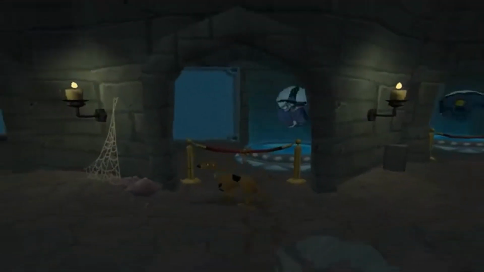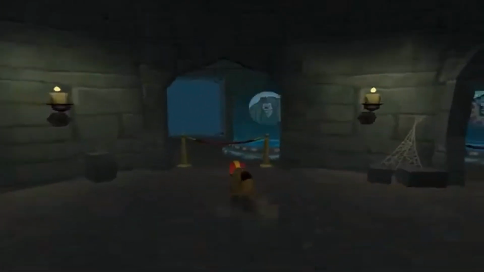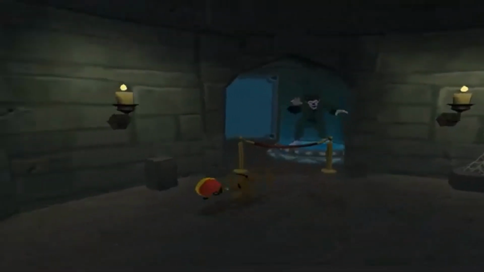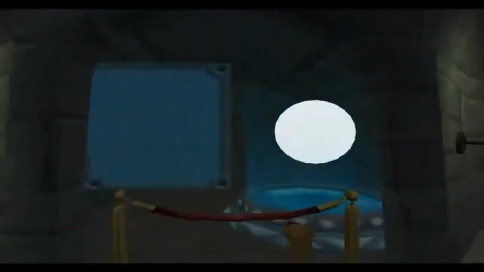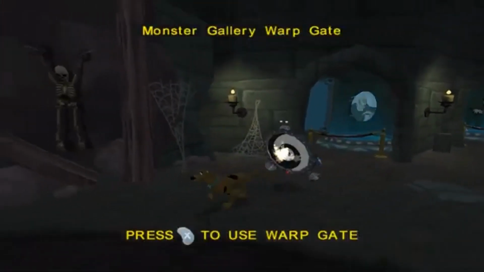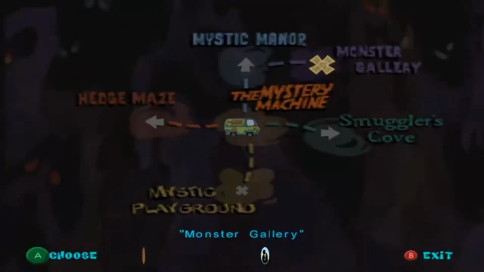We have more. Oh, that's right, there is a witch. She's a woman. Witch doctor. And we have this one, Wolfman. He's like, I'ma get ya, rah rah rah. Zombie. It's a warp gate. And a warp gate. Someone's dead right there. I'm just gonna ignore that, I guess.